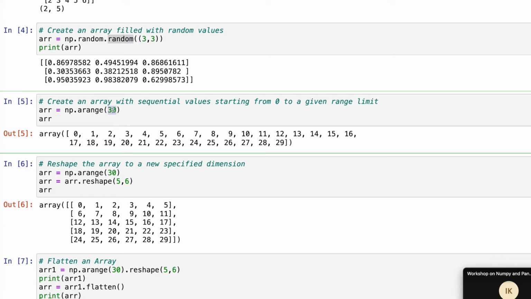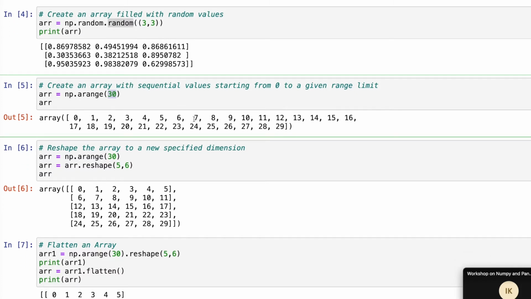So in this case I am passing the parameter 30 to the arange function, and it is creating a sequential range of 30 numbers, starting from 0. Now this is one-dimensional, and sometimes this may not be that useful. However, you may need to have a multi-dimensional array.